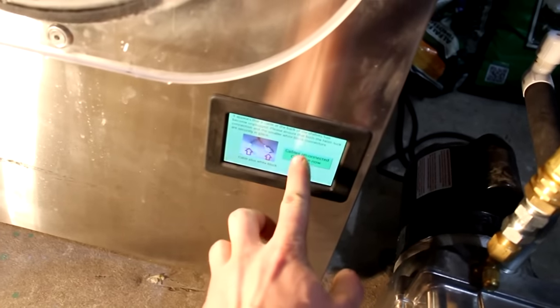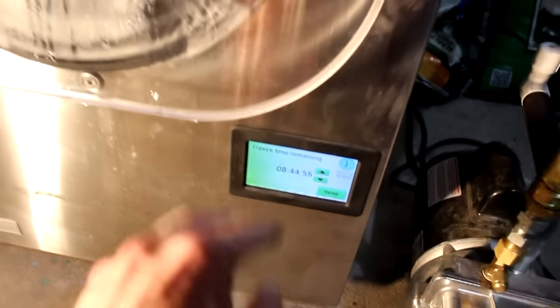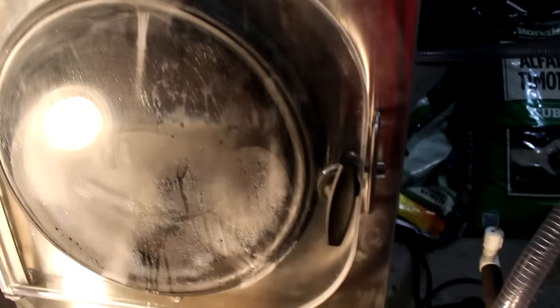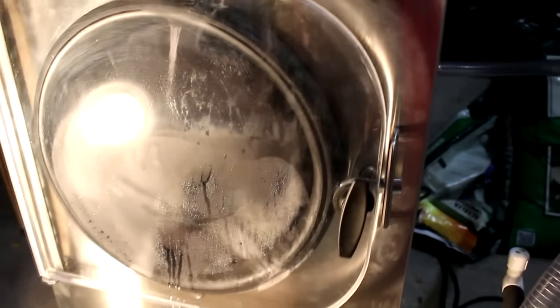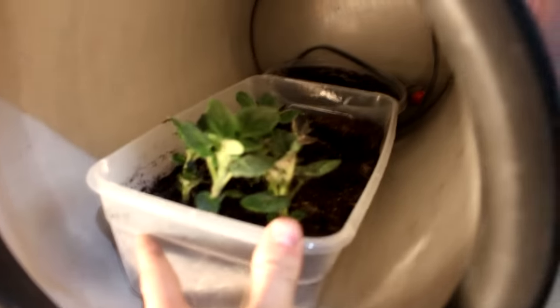Unfortunately, the freeze dryer does not like having its racks removed, and it keeps having an alarm go off, and I don't think it's actually gonna read the temperature for me. That's why I've got that temperature scale in there. Also, I'm not sure if the pressure gauge is on this or if it's actually inside of this. I guess we're gonna find out. Let's put these guys in the back, right there. And this one up front so we can watch the plants die.